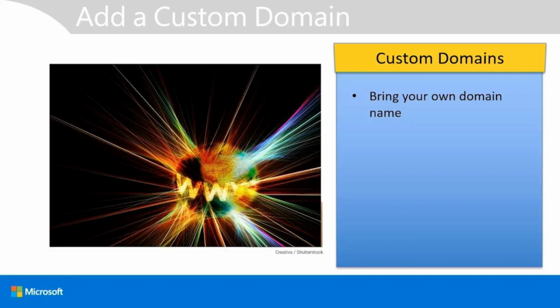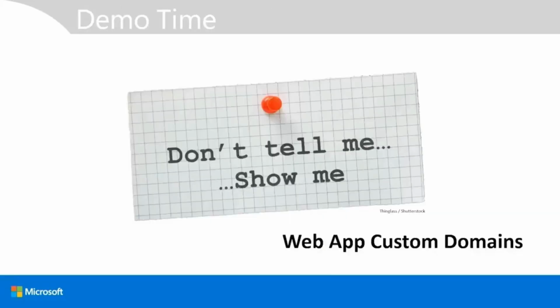Now, if you want an easier approach, you can buy an app service domain, which means you're actually buying the domain from inside the Azure portal. You're buying it from Microsoft. Now, either way, you can not only use a custom domain name, but you can also add an SSL certificate. The easiest way to go is to buy an app service domain, because that makes it super easy to configure. But it's really not that hard to configure, even if you bring your own domain. So let's check out how you can configure a custom domain name in app service.